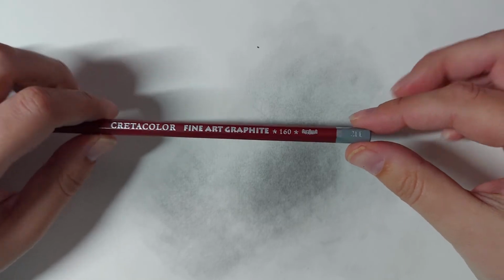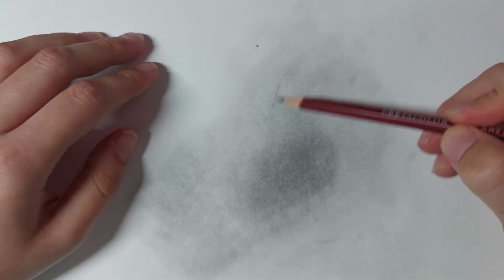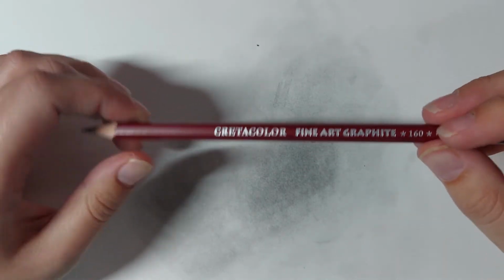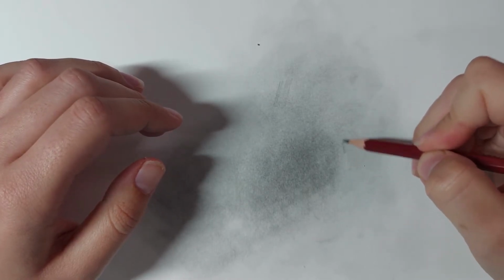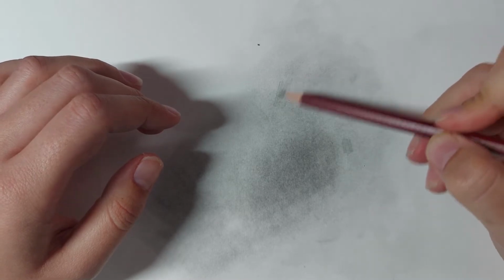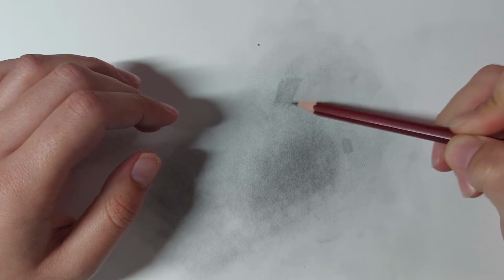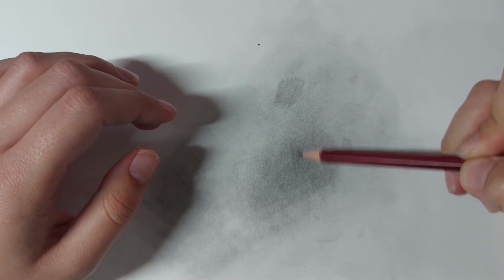So if I'm now going to, let's just say, work on this top little section where it's not that deep and dark, I normally start out with the 2H. This is normally where I begin, on top of a graphite powder layer, and it's soft strokes. I have quite a far away grip from the point. The closer you are, obviously, the more precise and the more pressure you're going to put on in general, but I prefer to move farther away, and the 2H just gives it slightly deeper than this. Even on top of this you will be able to see it, but not as much.